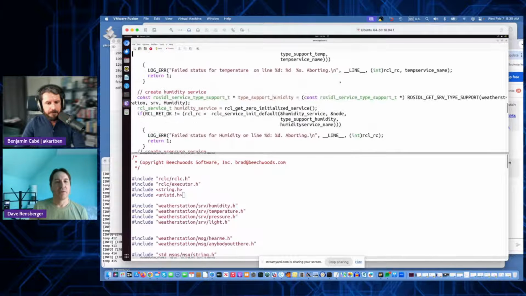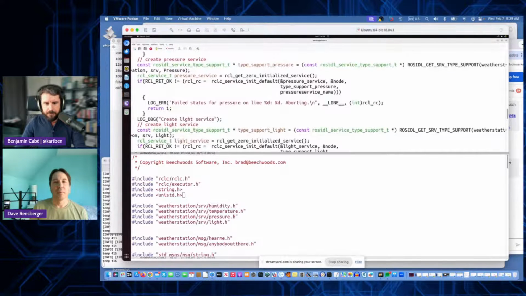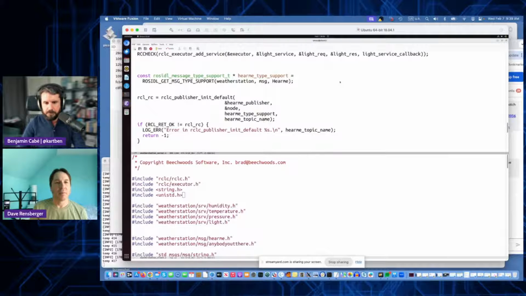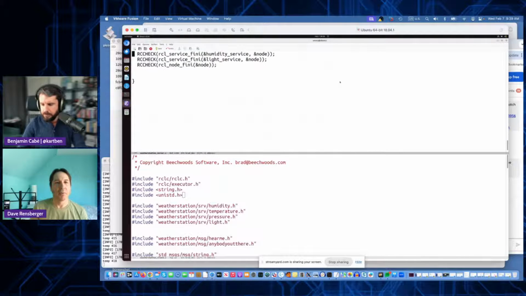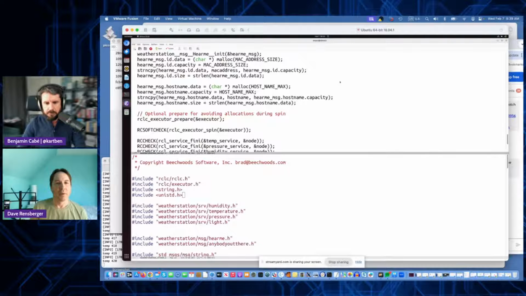So is there anything else interesting there? Probably not a lot. We will get to the bottom. See here, we didn't even need the while loop, because we just called executor spin, and that basically just goes on forever. The reason you might want to do it this way rather than the while loop is if there is some kind of exception, you would eventually be able to call those finish functions, because you're not stuck in a while loop.